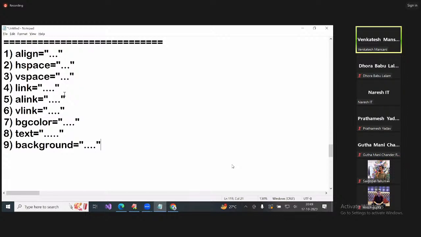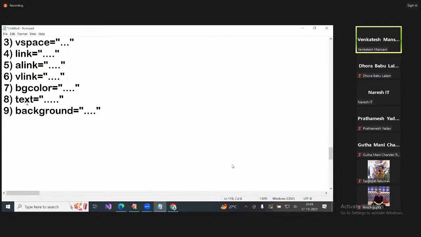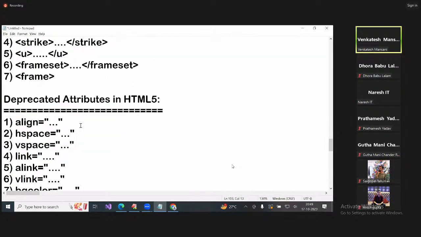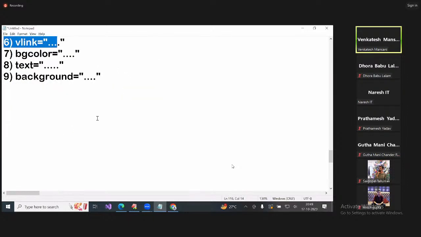Link, unvisited link. BG color, background color. Text. This attribute, what purpose do we use it? Background image. Okay. These all are deprecated. Don't use.